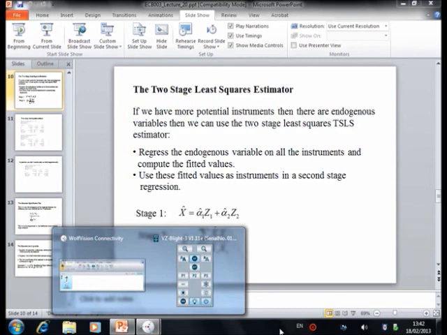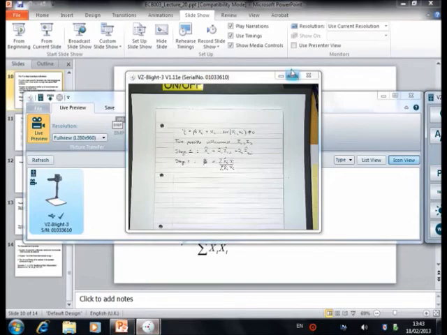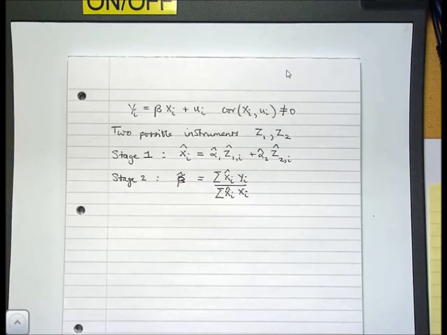So we construct a new estimator here, beta squiggle equals the sum of xi hat times yi divided by the sum of xi hat times xi. Okay? So effectively, this is just another form of instrumental variable estimator, but one in which we could create our own set of instruments.